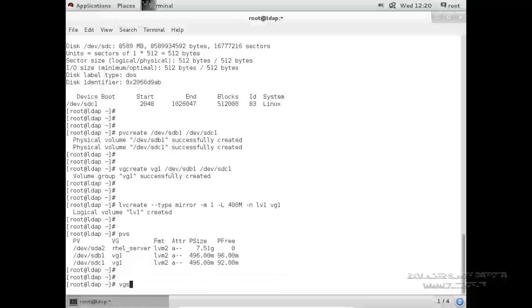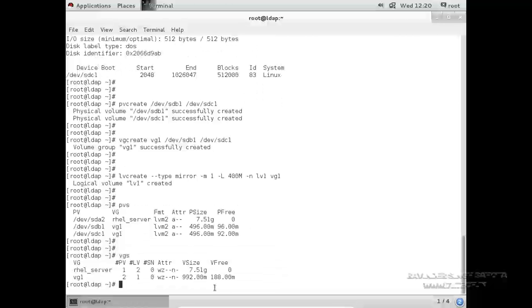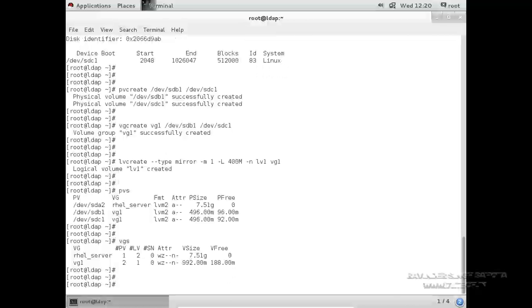Then if we issue the vgs command, we can see the volume group details. Here we can see that we have a vg1 volume group which has two physical volumes, and we have created one logical volume from it. Its total size is 992 MB, and we have 188 MB free in this volume group.